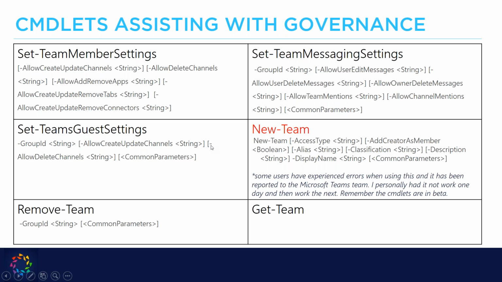So I'm going to highlight a few of the commandlets that were on the previous screen that were in relation to governance, or ones I feel that you'll use on a frequent basis. So Set-TeamMemberSettings. This basically allows you for an entire team to set whether or not they're allowed to create or update channels, delete channels, add or remove apps, create, update, remove tabs, and connectors. One thing about the team member settings, unfortunately, this is all or nothing. It's the entire team, not just one specific user within it.